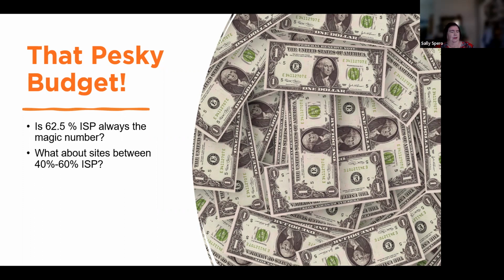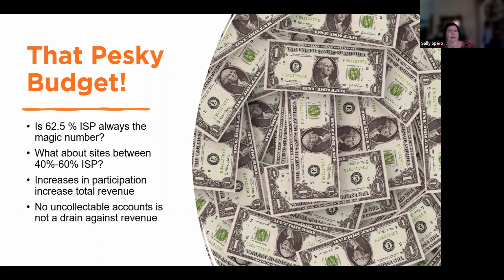Here's some things to think about in terms of your revenue. Remember that when you increase participation, you're always increasing your total revenue. And remember that you will not have any uncollectible accounts, which is a drain against your revenue. Now, I know the general fund picks up the bill, but do you really like being the school food service director who submits their budget with a line item that says $80,000 reimbursed from the general fund? Well, it's not going to make you the most popular school food service director in the office, let's just say. So if we can avoid that, that's always good as well.